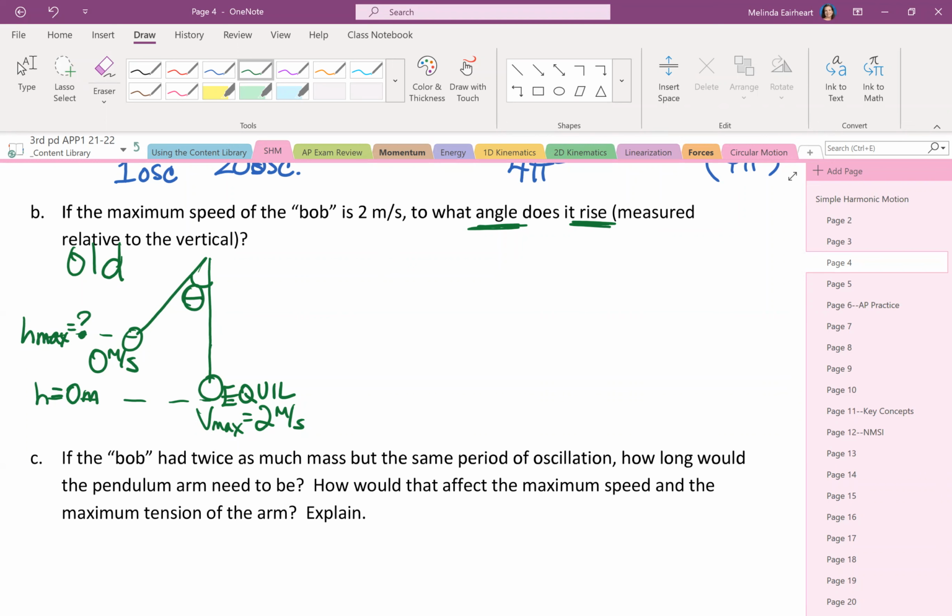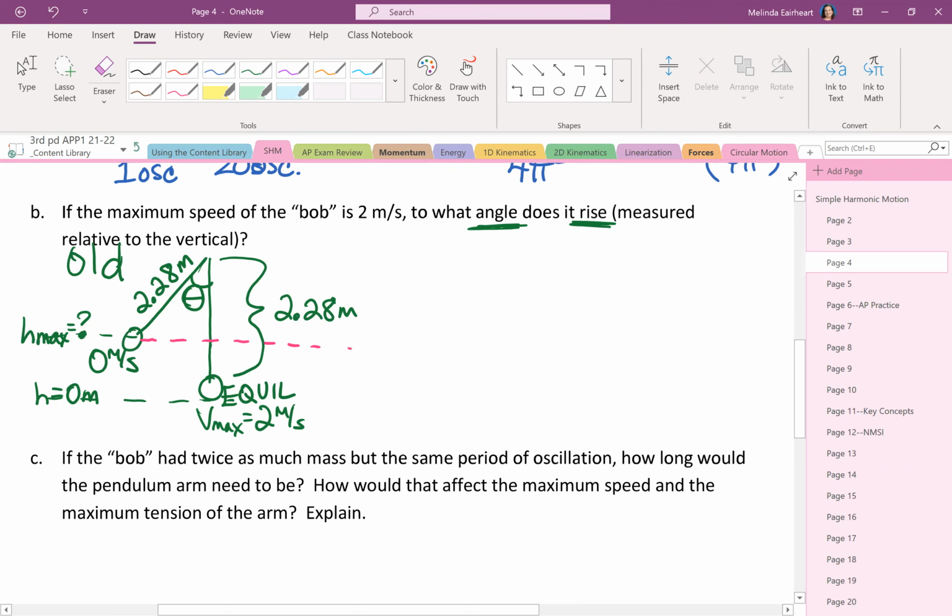And so if we know the max speed, to get the angle, we know the length of the string now is 2.28, right? And it's actually 2.28 in both situations. I'm going to switch colors. Remember that the height is part of the length. And so we've got this h, and then I'm going to call it a y value there. To find theta, we need the y value first, yes? Yes. So let's use energy to solve for height, and then we'll use trig to find the angle.